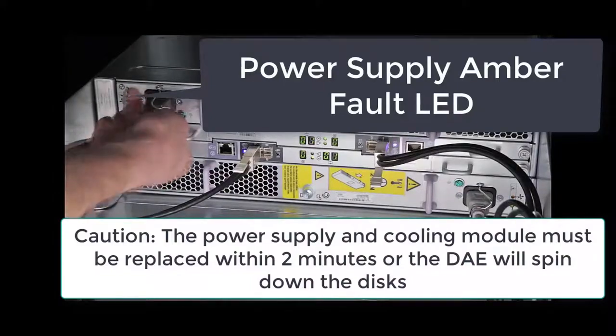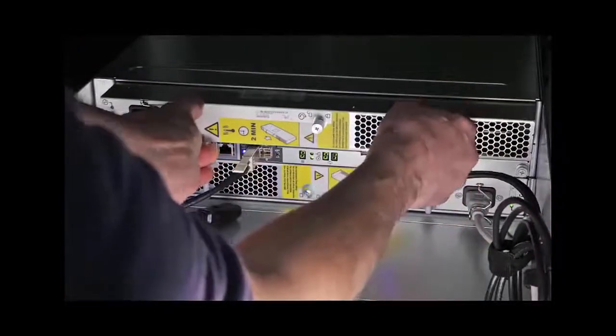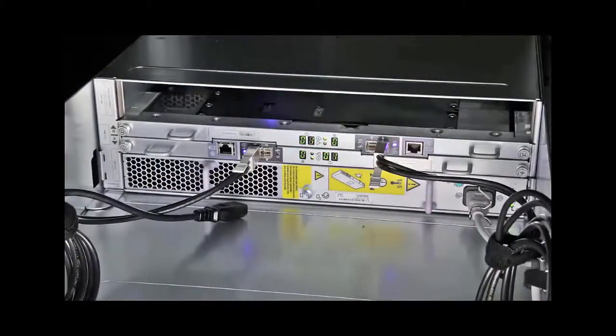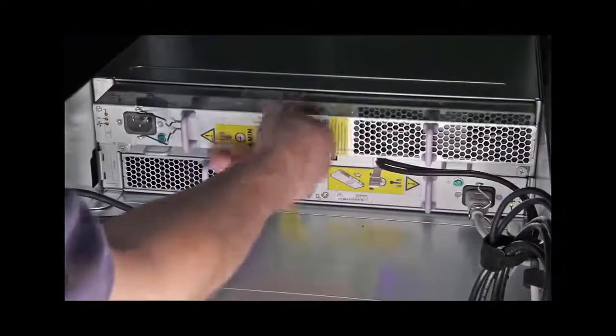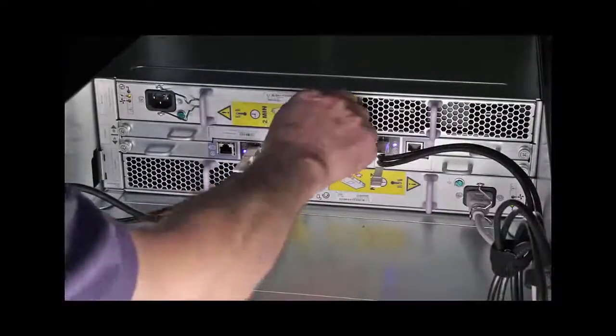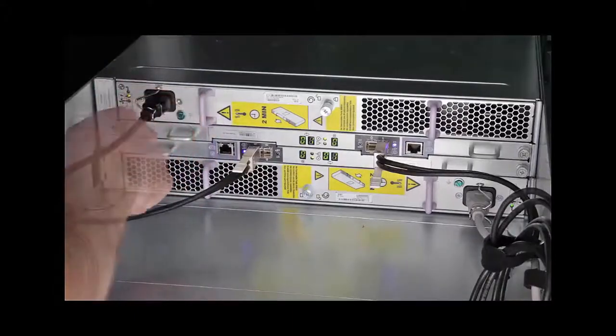So you can go ahead and unplug the AC power. You're going to undo the captive screw with the screwdriver or with your hand and pull the power supply straight out. You should have the replacement already handy. That should be the case in all your CRU replacements. And once you locate that, you're going to go ahead and line it up. You're going to push it in. It'll have a bit of resistance, but never force it in. Tighten down the captive screw. Cable your AC power back to the power supply.